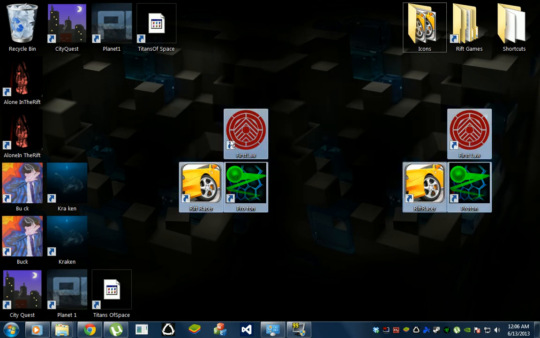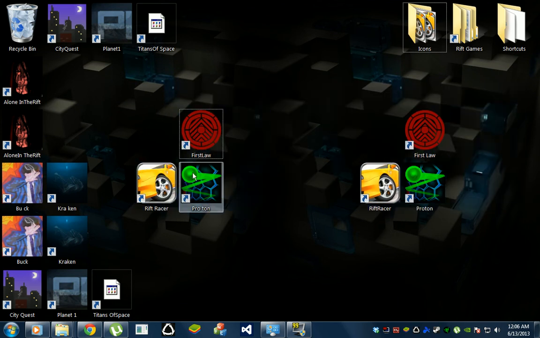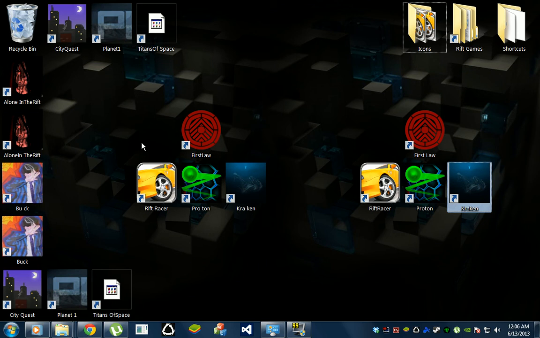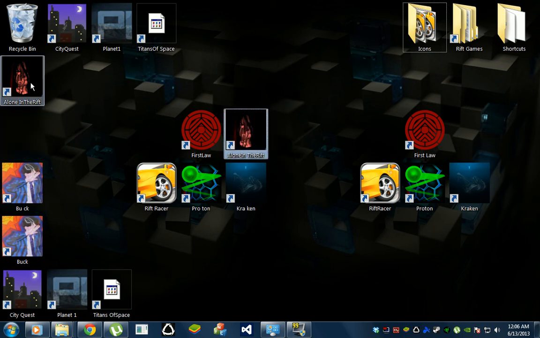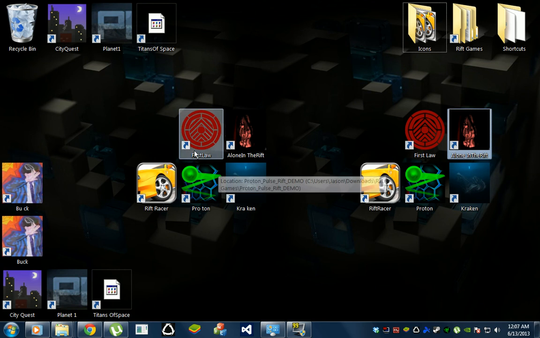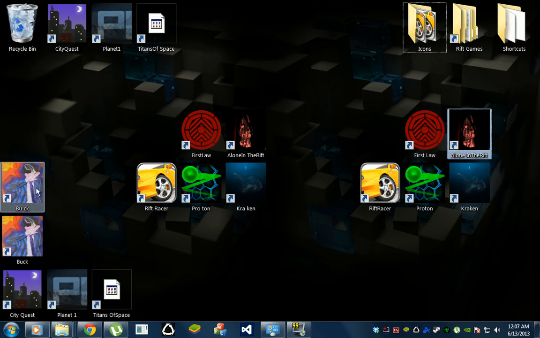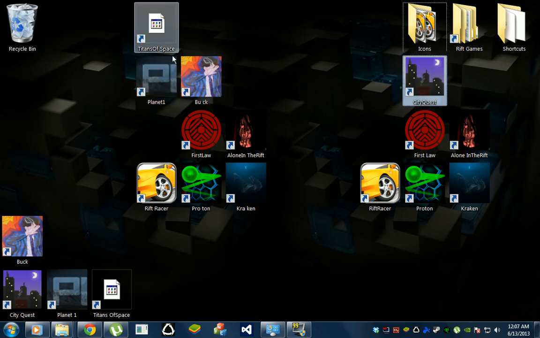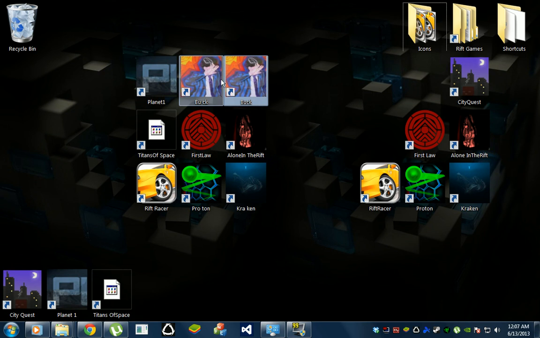Now while I'm doing this, I'll kind of go over the naming of them. If you have multiple shortcuts on a desktop, it's not going to like having the same name. So I was fiddling around with doing like a period at the end or something to make it look not too bad, but I found if you did a space between and not on the other side, like first law, and put a space in the middle, even if it's only a one word one, kind of gives it a cool little 3D effect, and it doesn't conflict, so it works pretty good. Just about done here.